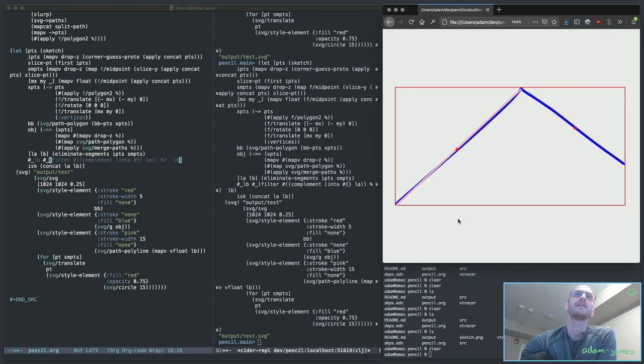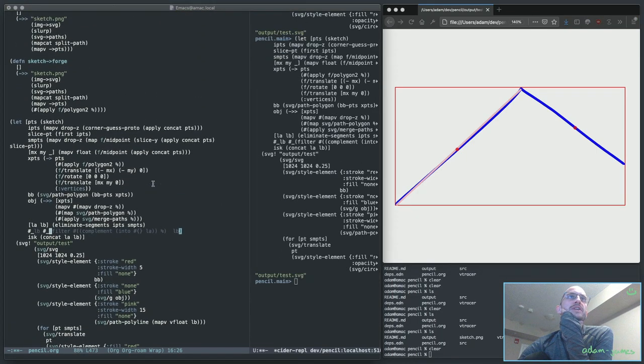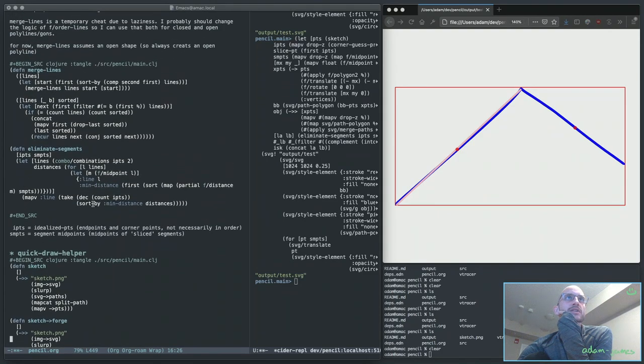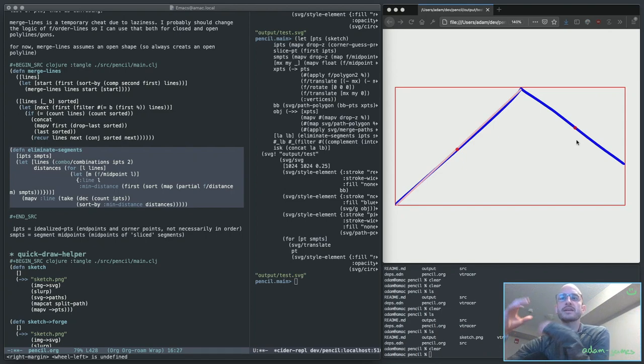I'll for sure have to clean this up, right? Because the functions I'm building, they're not necessarily using the right kind of arguments in. Like, eliminate segments. It might make more sense to run that on a polygon directly, or I don't know. I have to get the kind of pipeline flow of these functions cleaned up, but the logic of the solution is most of the way there. In fact, I would say it is there.